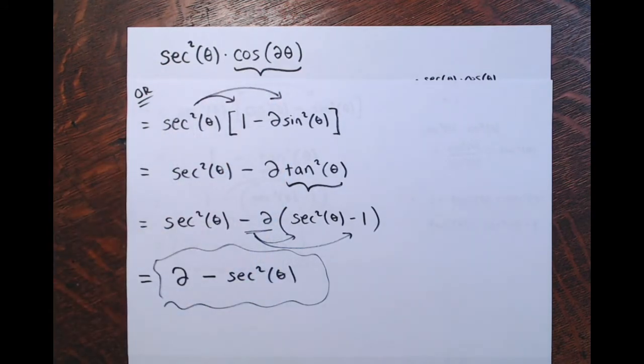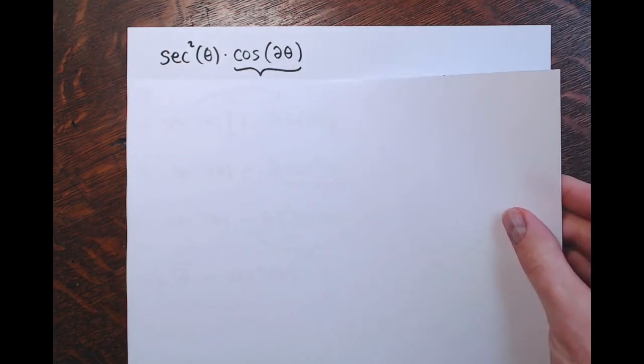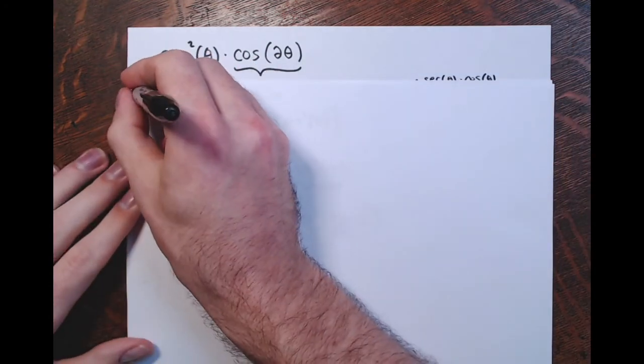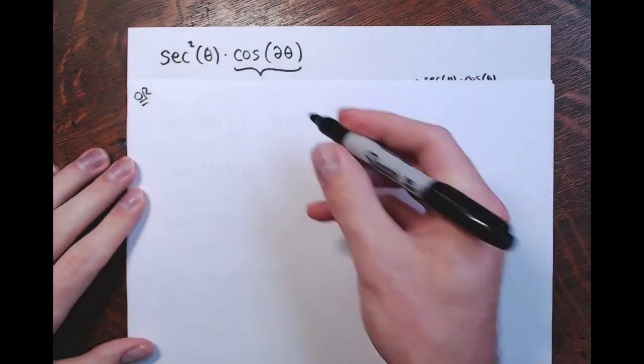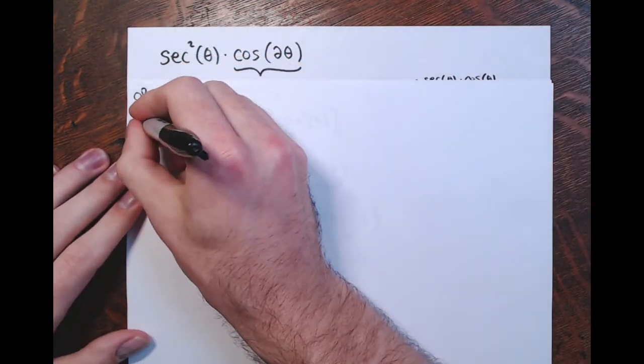But remember, there are 3 of them. Now, again, you don't have to do all 3. Right? What I'm doing here is showing you all 3 options. This is an or statement here. You don't have to do all 3. Just do one of them. Or, and then here's the third version, which I think will be the quickest. You'll see in a second.